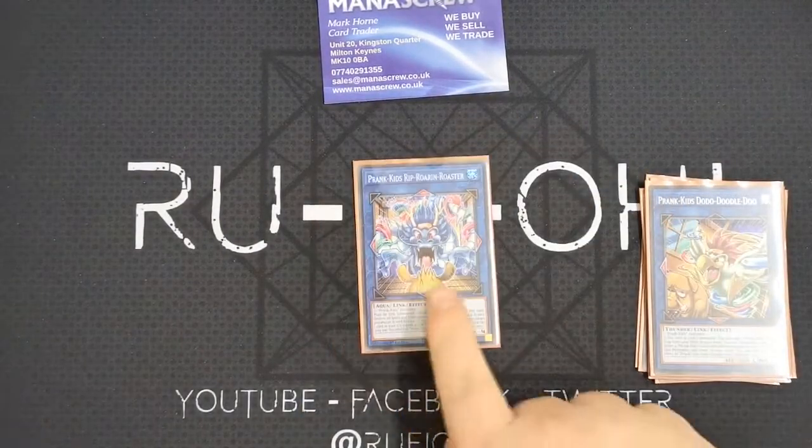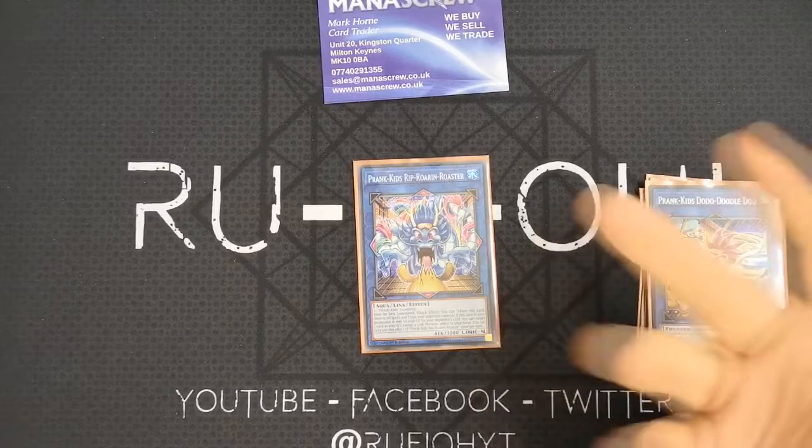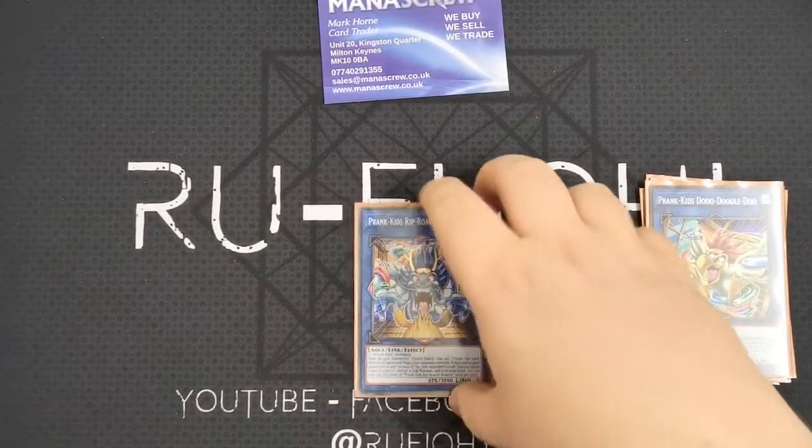We've got one Prankid's Rip Roaring Roaster. These names are just killing me. Yeah, this is really, really good. Just being able to pop a ton of cards is really, really handy. You know, being able to destroy that back row is absolutely sweet and really important.